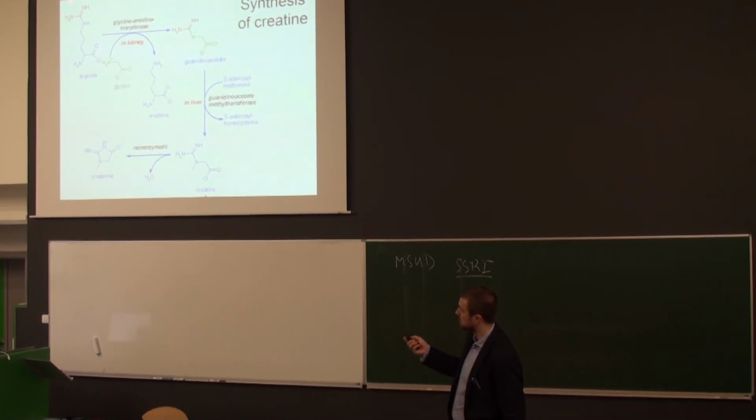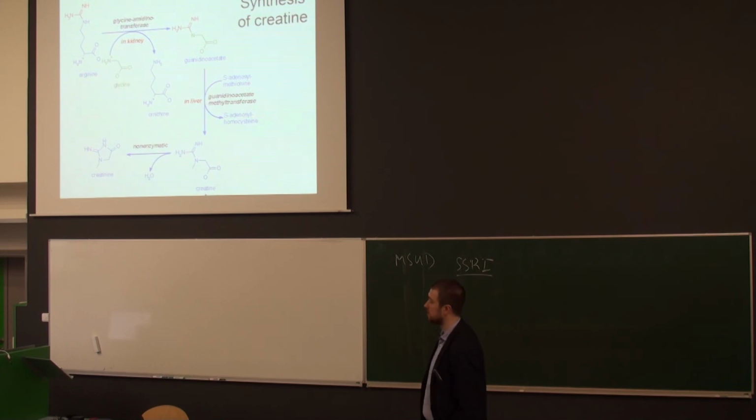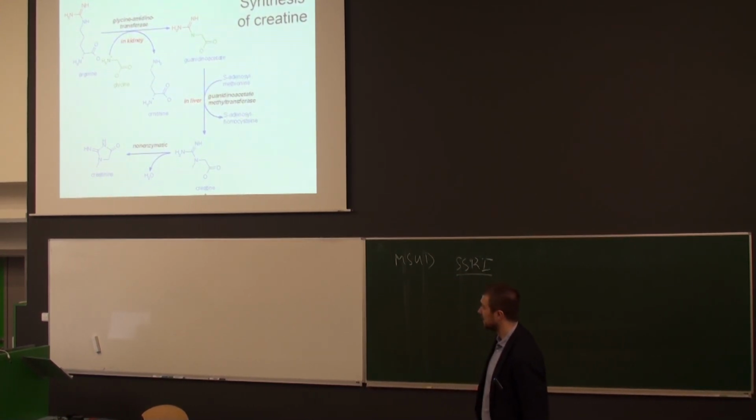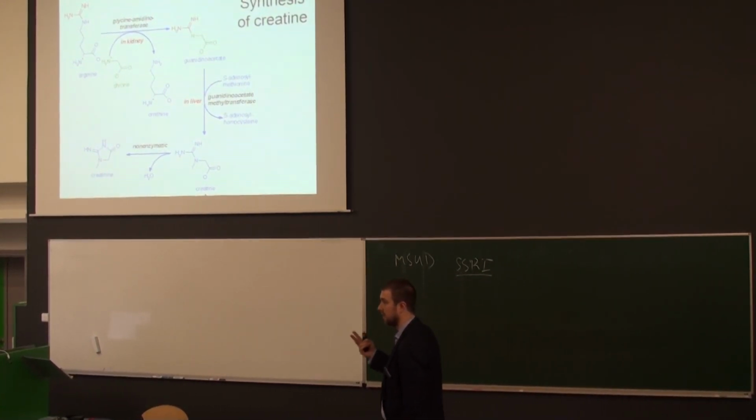So you take these, one carbon and two nitrogen atoms, you combine them with the glycine, here you gain one intermediate, and in the next step you use the S-adenosyl methionine to methylate the intermediate. Here you add a new methyl, and you produce creatine. So creatine is produced from two amino acids, from arginine and from glycine.